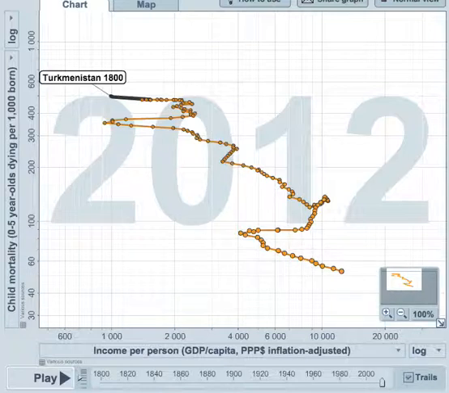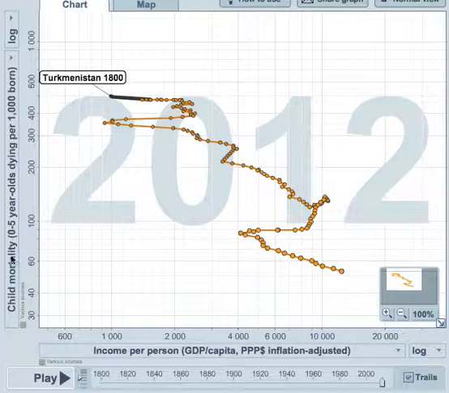GDP per capita is a financial measure, while child mortality is a health measure. Moreover, I've chosen these two indicators because they are correlated: if the people from a country have a stable income, if they are not in extreme poverty, earning more than 1.25 US dollars per day, then they will have more access to healthcare and the resources to maintain good sanitation, good nutrition, and an overall good standard of living. This will lead to healthier mothers and healthier babies, hence a low child mortality rate. Furthermore, if people have low incomes, then they will have fewer resources to maintain good sanitation and nutrition, and the child mortality rate will be higher.